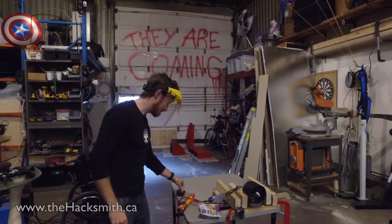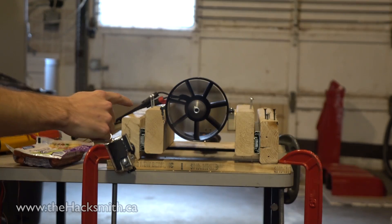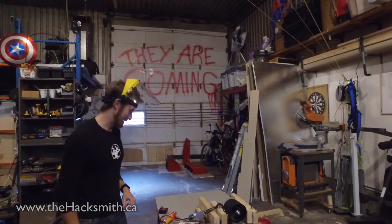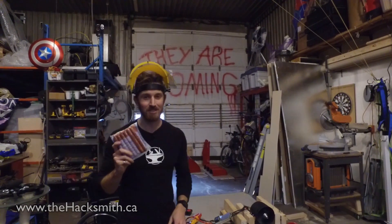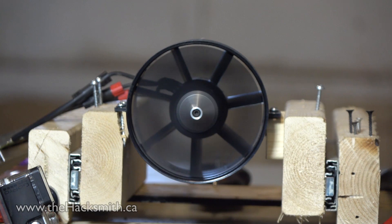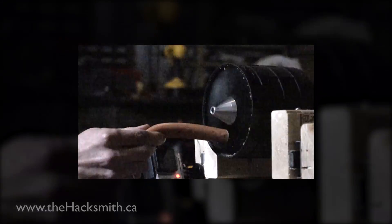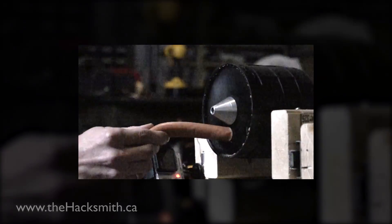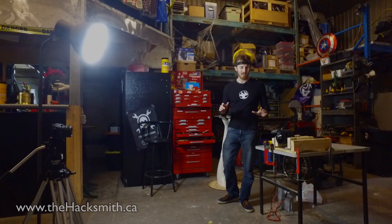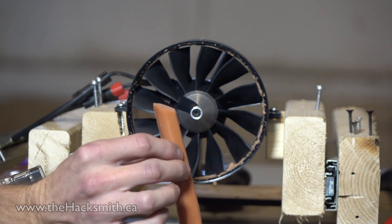Safety first — just kidding. We're going to be using a hot dog to simulate my finger. So we did the hot dog test and that wasn't a problem — it didn't damage the EDF. We just know if I put my finger in there, I'd have a bad time.